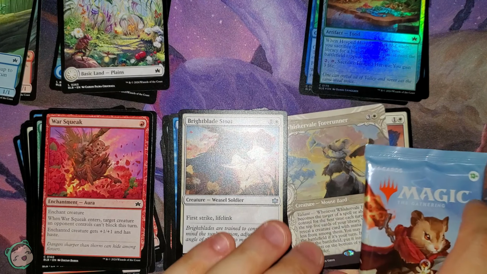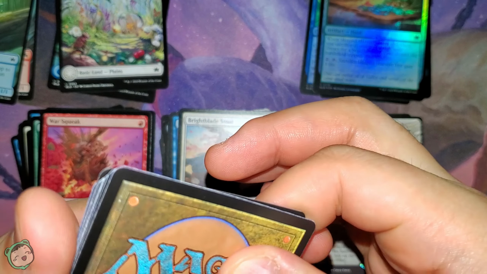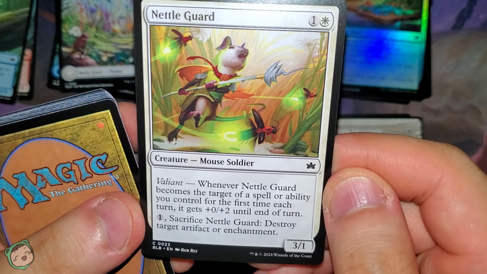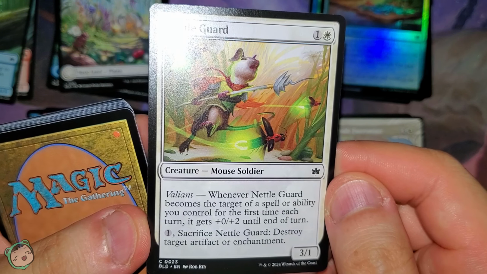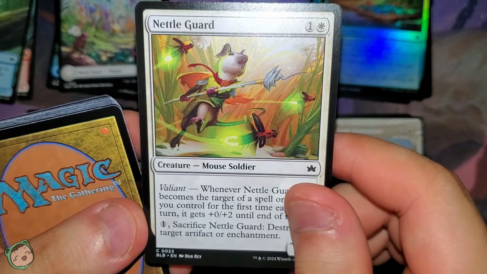Alright. Oh, jeez. Last pack for this video. Let's see what we got. Alright. We got Nettleguard for 1 white. Valiant. When this becomes the target of a spell or ability you control for the first time each turn, it gets +0/+2 until end of turn. 1, sacrifice this: destroy target artifact or enchantment.